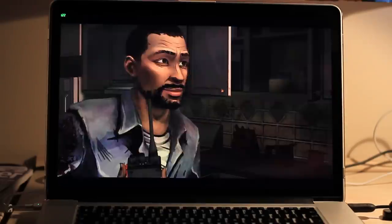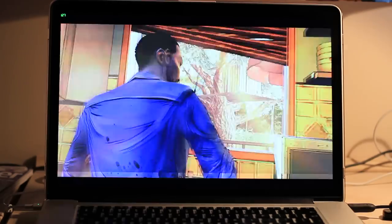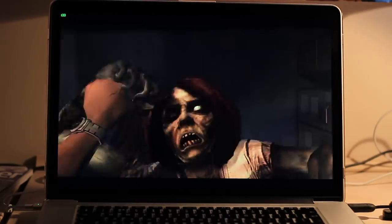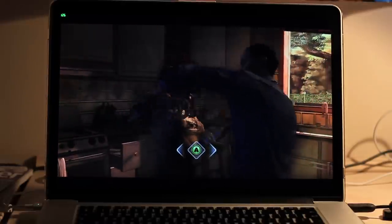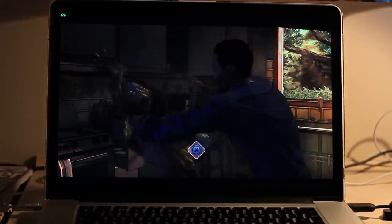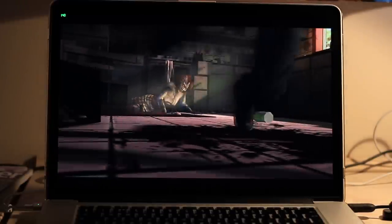There are some parts in the game at the resolution of 2880 by 1800 where it does drop to about 16 frames. You're not going to notice it. It's not going to feel laggy. I think it's more of a cutscene. It's not actually you controlling that part. That's just the video bit.